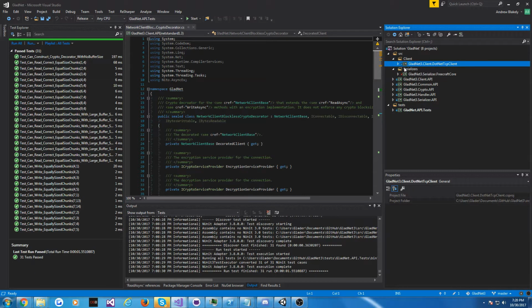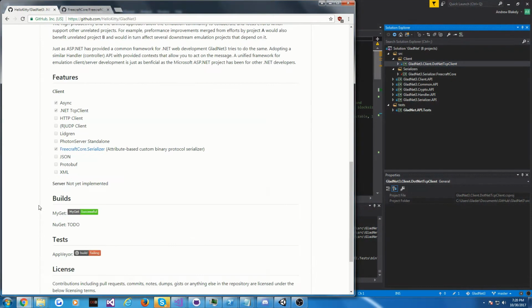While there's only one implementation of the client API right now, which is this one, it's been built to allow many. For example, in typesafe.http.net, I have an implementation for both REST and also the .NET HTTP client. And of course that can support more than two as well, so it's been designed in a similar fashion. On the GitHub, I try to list out potential features. I'd like to support HTTP, but I might just do it through typesafe.http.net.